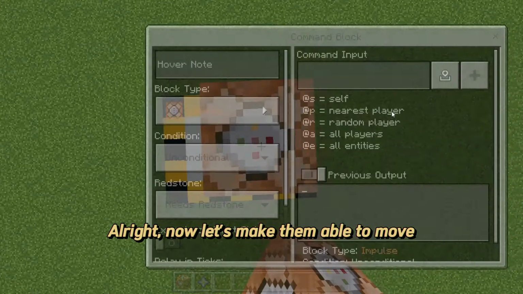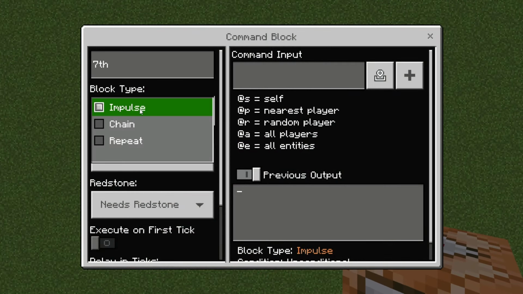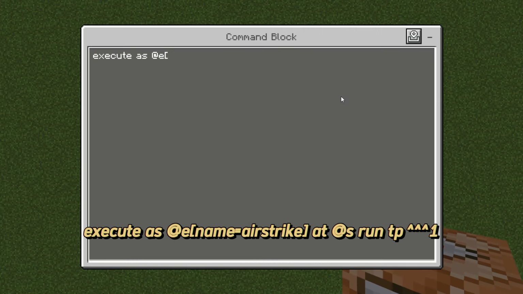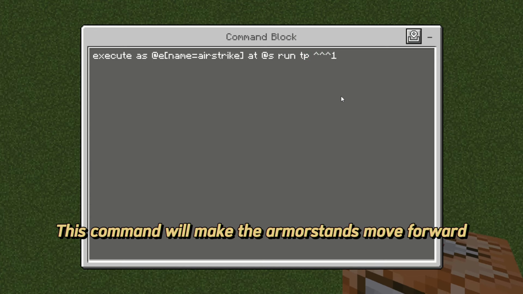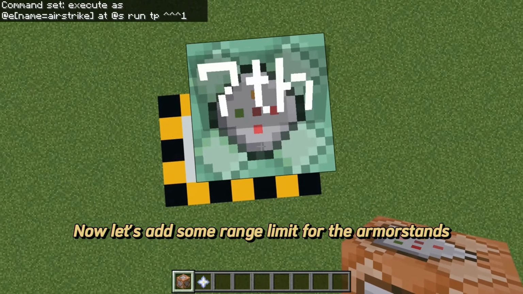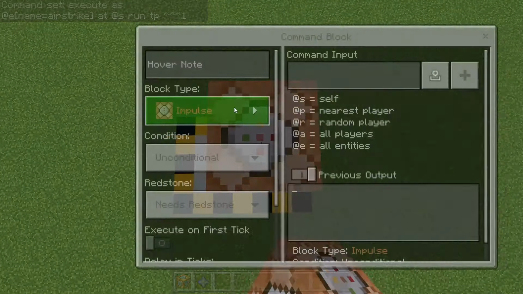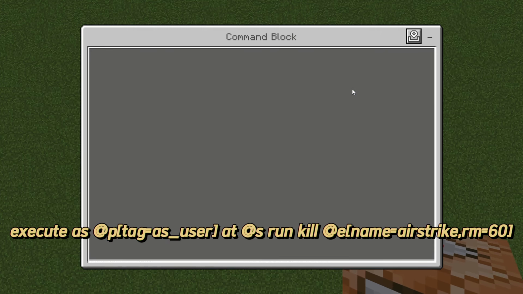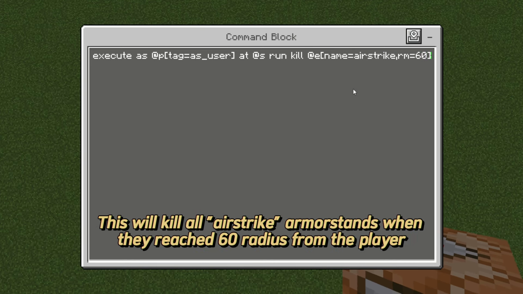Alright, now let's make them able to move. This command will make the armor stands move forward. Now, add some range limit for the armor stands. This will kill all airstrike armor stands when they reach 60 radius from the player.